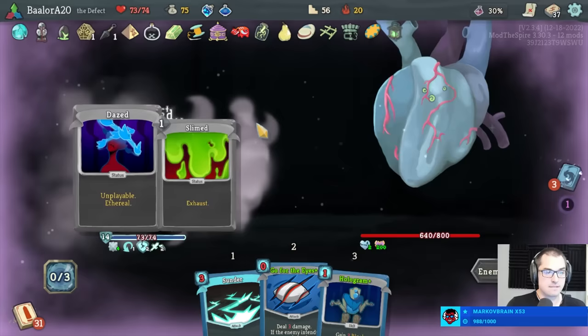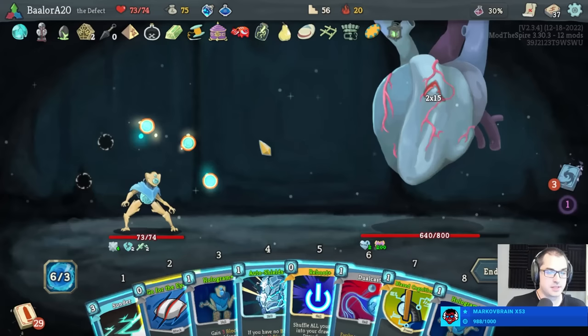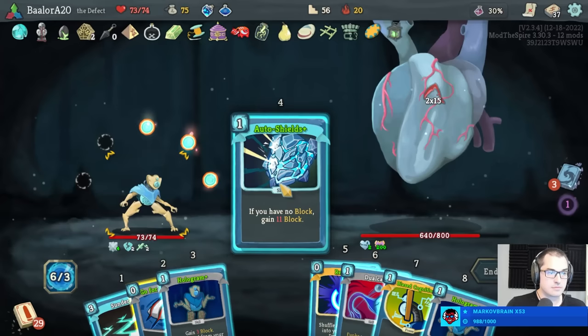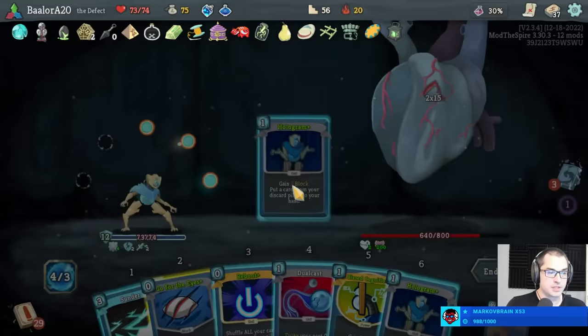Multi-hit first. It's only going to be 1 by 15 here. Auto Shields gets to do stuff. Good job, Auto Shields. And then I believe I want to hologram multicast. Go dual cast. Multicast.